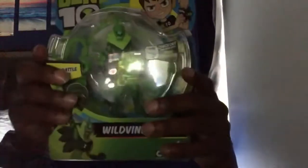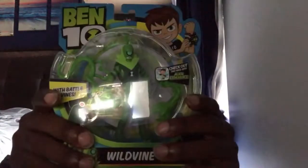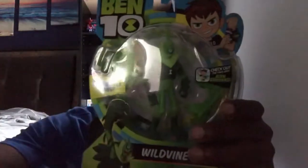So on the package, you can go on CartoonNetwork.com. It says Cartoon Network, right here. This is the old Cartoon Network logo that we had probably back in the 2000s or the 1990s, I don't know. So on the package with Wildvine, that's about it. So let's get him out and see how awesome he actually is.